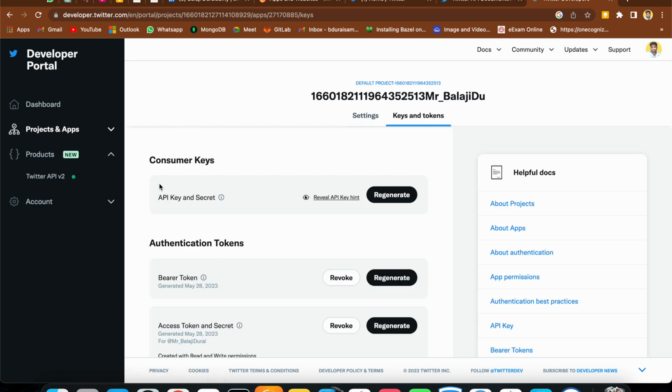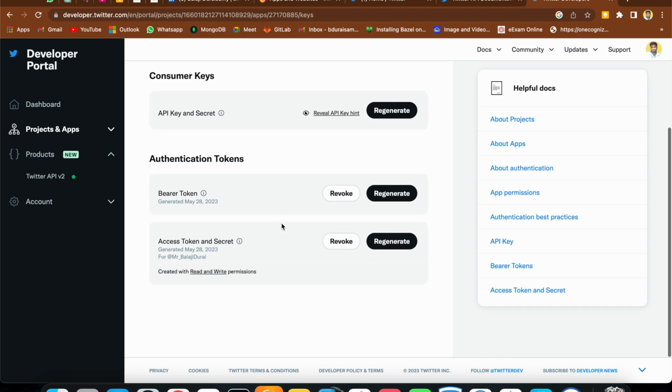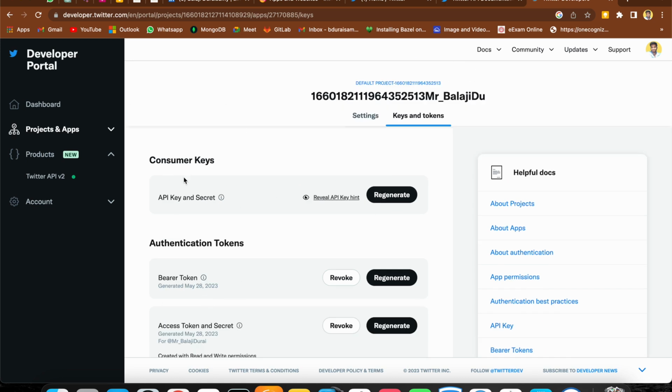So I have got an app already. You'll have to register your applications. Like Instagram and LinkedIn, you'll have your own application, which is what I have here. The application I have registered on Twitter will have consumer keys and authentication tokens, which will act on behalf of us. Once you have set it up, you will have these keys, and with these keys you can access your Twitter account wherever possible.